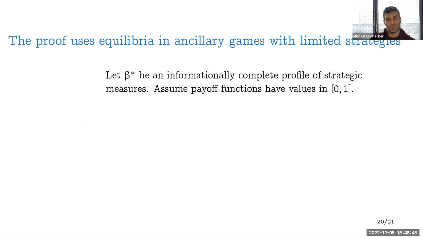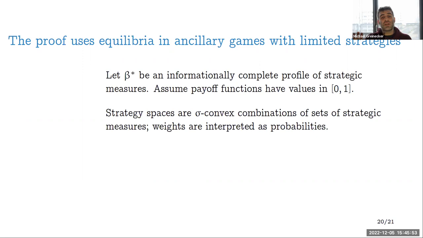So the way we construct strategies is as convex combinations, or infinite convex combinations, of different sets of strategic measures. And we can interpret them probabilistically. If you have two sets of strategic measures and you play this one with probability 1/2 and this one with probability 1/2, so you take 1/2 this plus 1/2 this, you can think of a player who's forced to choose from the resulting set as someone who with probability 1/2 is forced to choose from one set, and with probability 1/2 is forced to choose from the other set. And that's the interpretation I'm going to use in what we're doing.